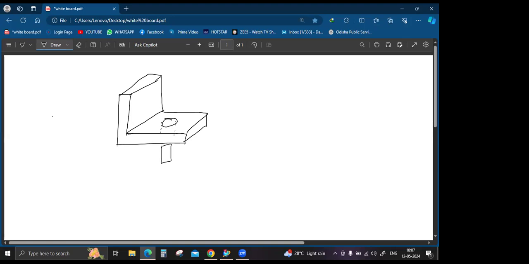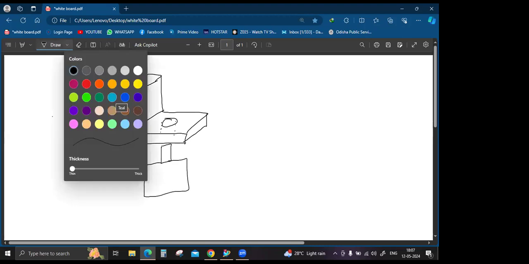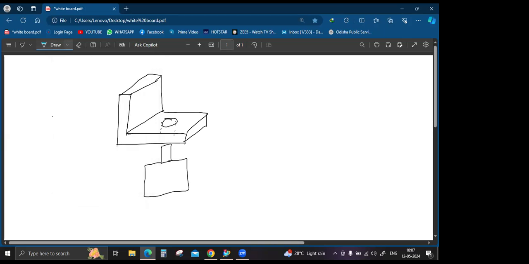The motor shaft will be there, and here the motor will be there. On the motor we have some number of holes, so we can directly screw it. First understand the basic requirement of the part, then we will go forward.